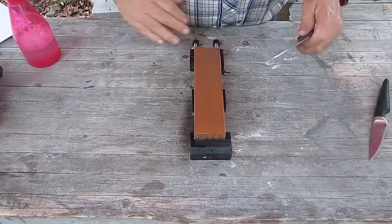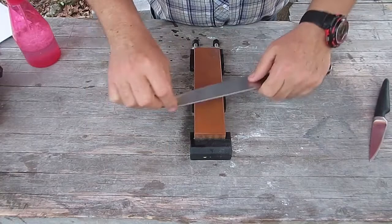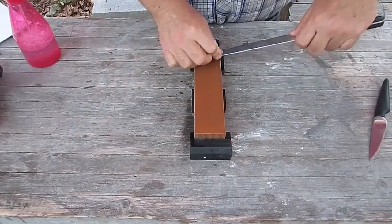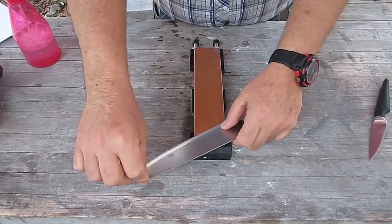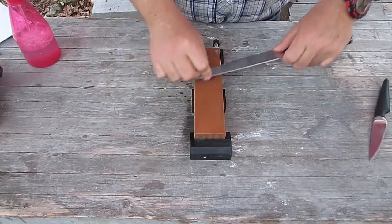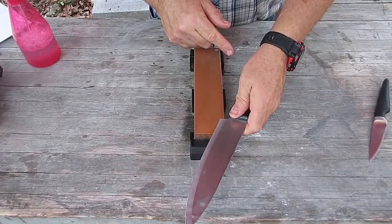What you're going to do, you're not going back and forth right now. You're going to stay on this side of the knife blade. You're going to pull that forward. Let the stone cut. You don't need a lot of pressure. You just want enough pressure to hold the knife even on the stone. Get this whole section.